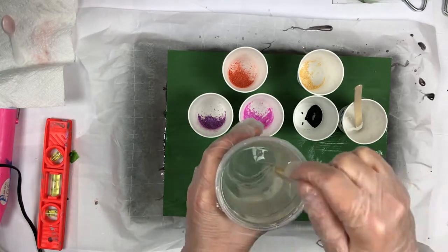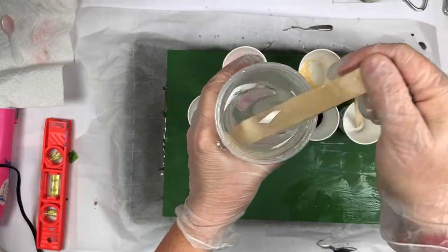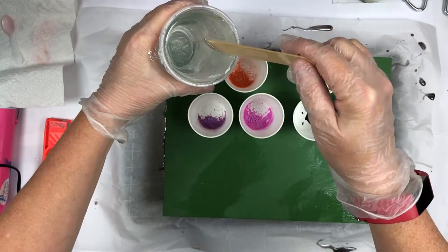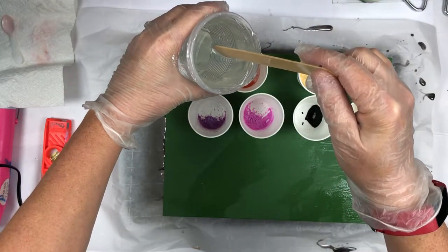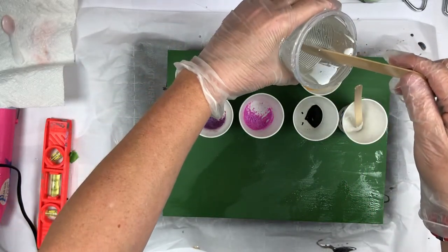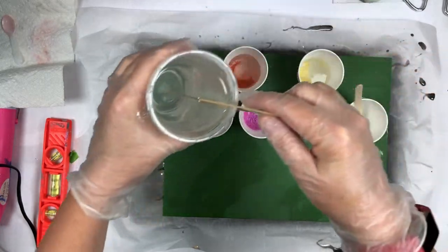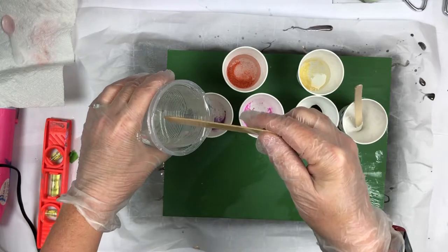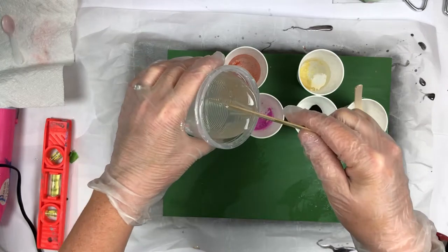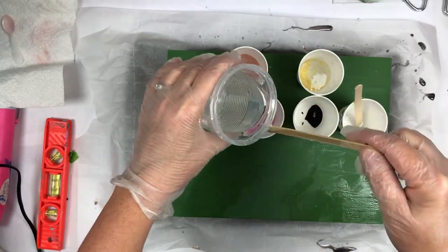My resin is a Unicone resin. It's a thicker resin. It has some air bubbles in here, but the resin doesn't hold on to the air bubbles. So it's way awesome, I love it. I'm just gonna go ahead and use a little bit in each cup. Usually I like to pour a very small amount in there and mix it, but it turned out so well last time doing it this way. I'm just gonna go with the flow.